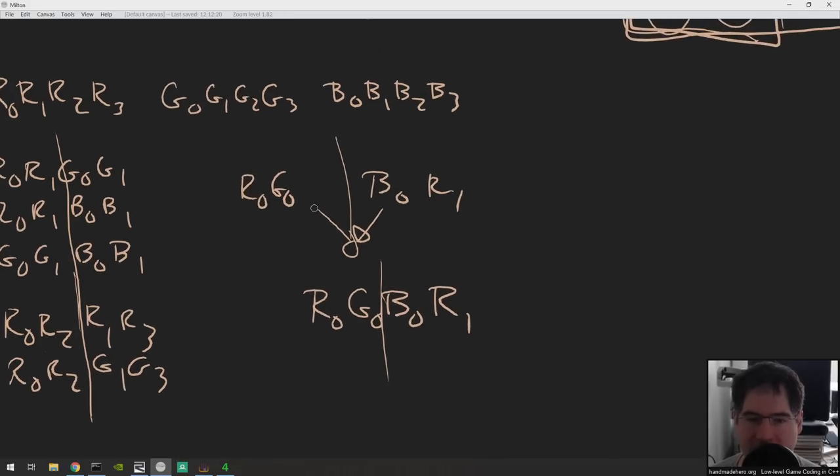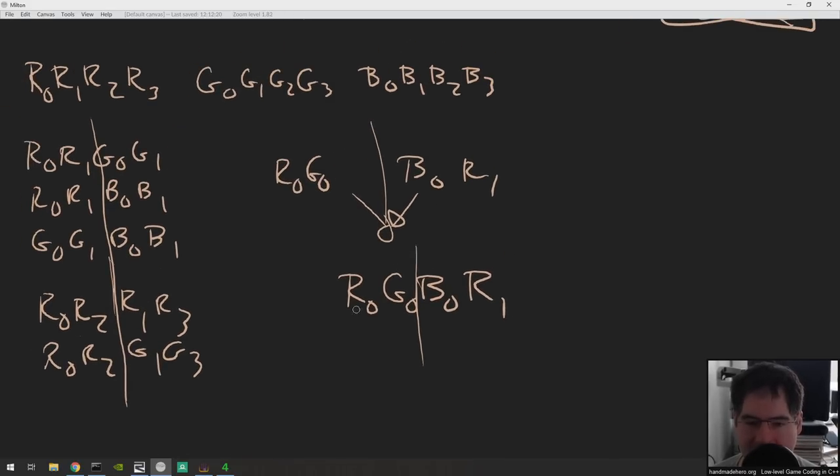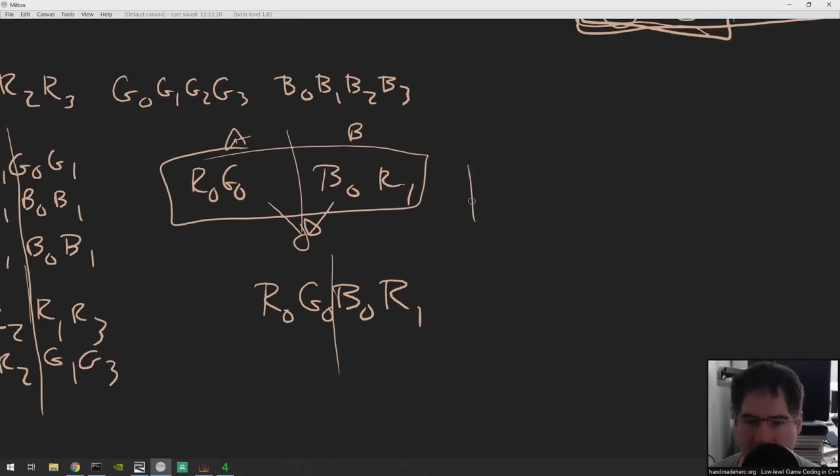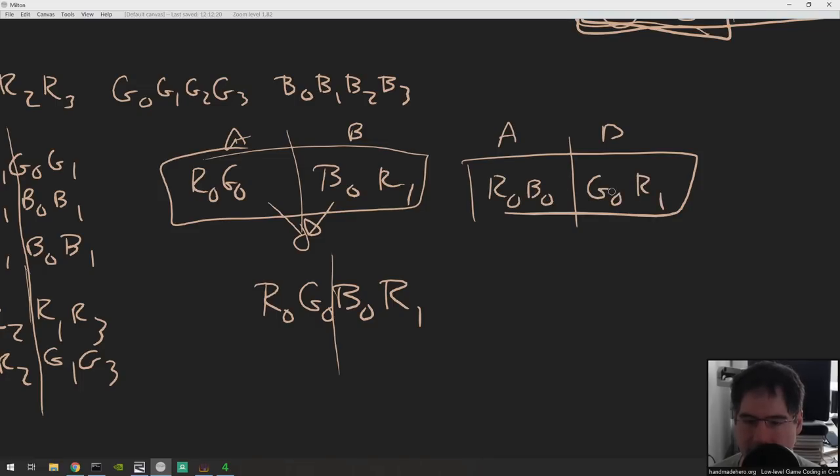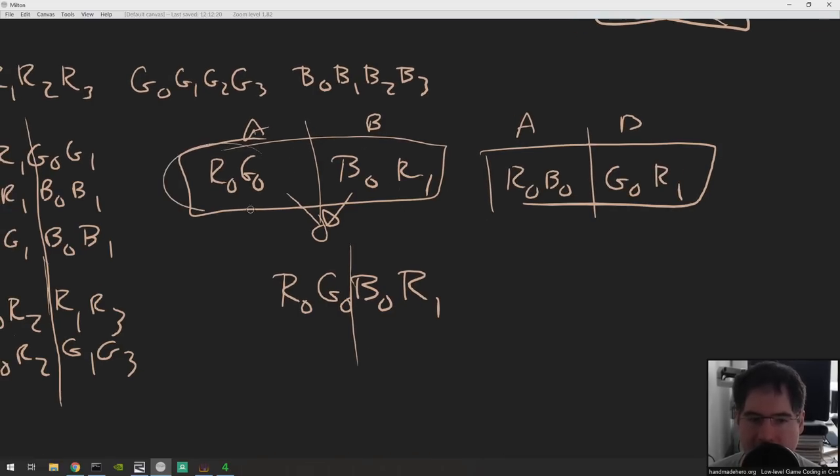So the two things we could say about this constraint, and this maybe is a good way to look at it, I never thought about this before, is that either this has to be true, so vector A has those and vector B has those, or this has to be true. Right? So either this pattern exists in a vector in one pair, and this is in one pair, or this is a pair and this is a pair. Split on lanes, exactly as is, right?